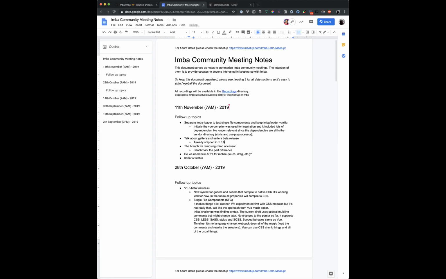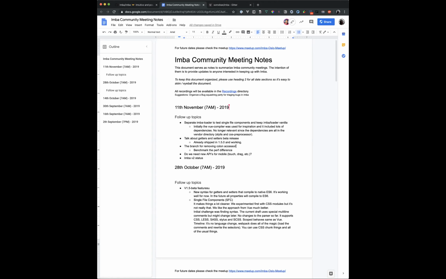So it's already shipped, it's already working okay. It's not really that useful when you're doing Imba code until you start writing things for Imba 2.0, because you really don't want the native getters and setters usually now. But it's working and it looks okay.